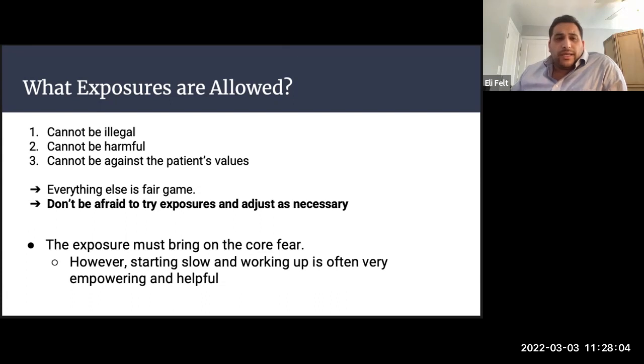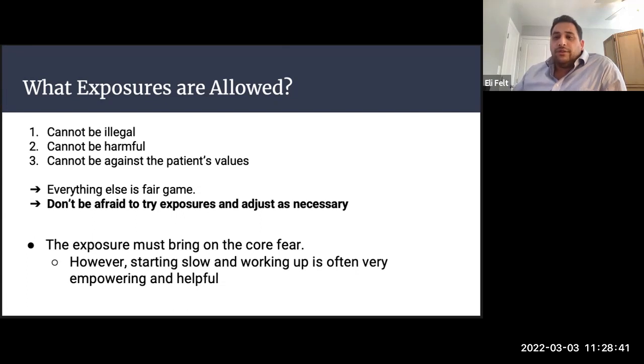So I'll give you a great example with scrupulosity that I think comes up with a lot of religious Orthodox Jews. There's this rule that you can't mix milk and meat together. And if someone has scrupulosity, then they may get very nervous about having milk and meat together in the same house, eating it within a certain amount of time, etc. So a lot of people tend to think, okay, the gold standard here is going to be go mix meat and milk and eat it together. And I think that that's a grave mistake because that's not within the person's values. They don't want to ever eat milk and meat together. They're just uncomfortable with the possibility of making that mistake.